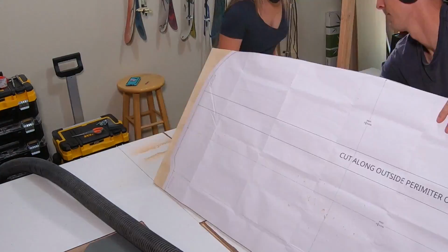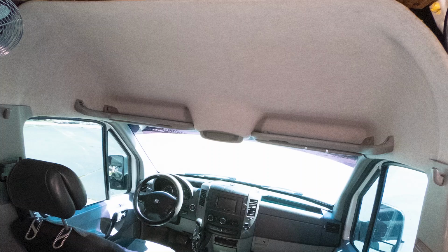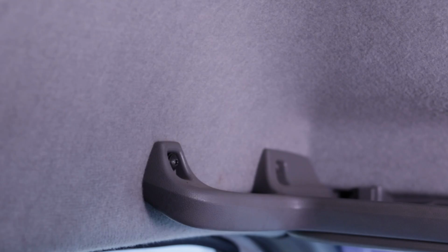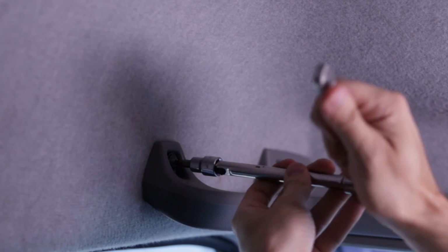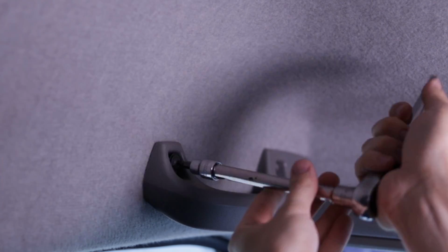Now in the next steps we're going to show you how we installed the Vancillary headliner shelf brackets and hardware. There are 4 Torx bolts in our headliner that we needed to remove, and they're located here. The front 2 are T30 Torx bolts. We used a 3/8 inch ratchet and 6-inch extension with a T30 bit to remove these.